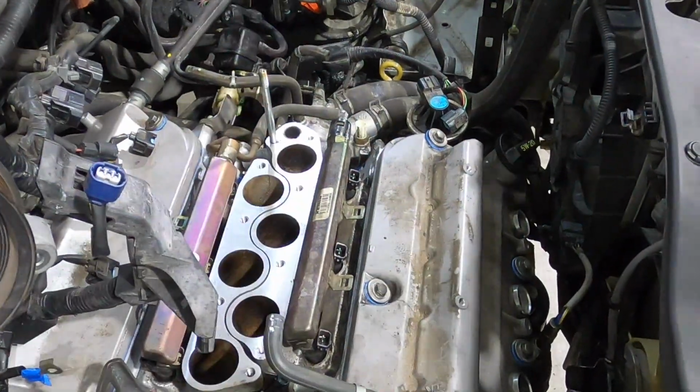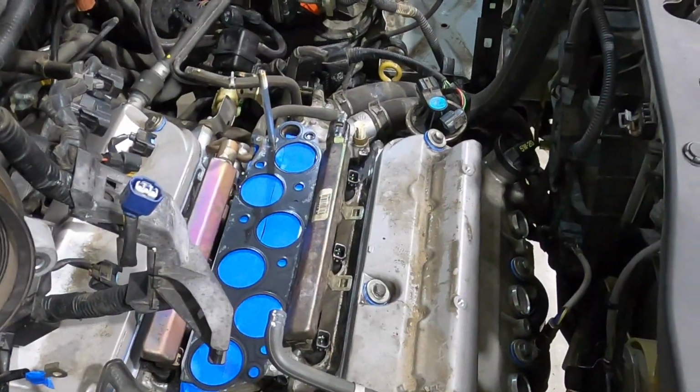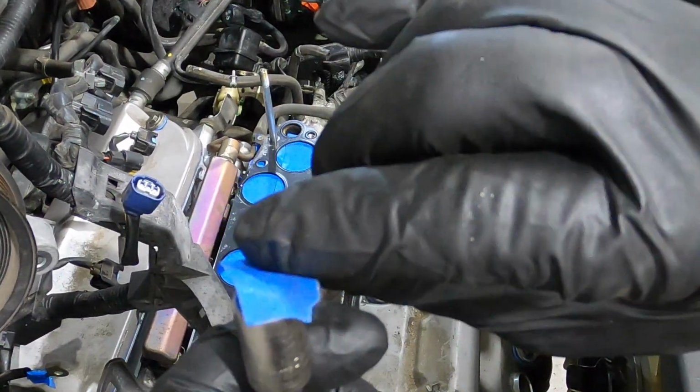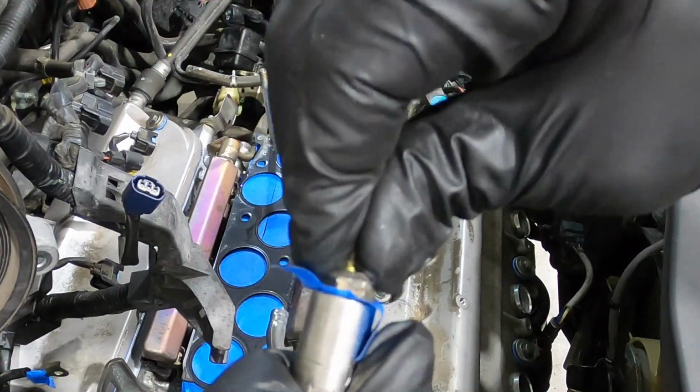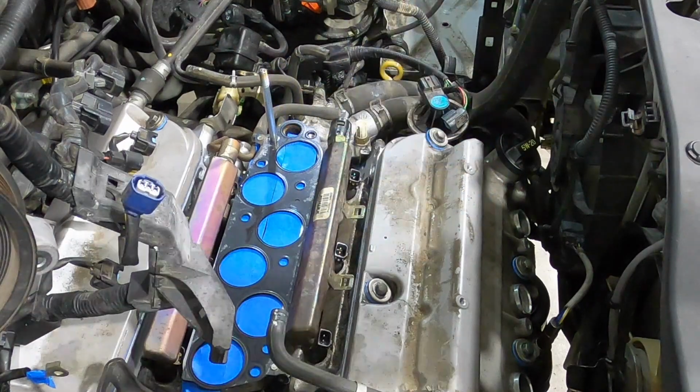That plastic was getting in the way, so I took it out and put some tape down instead. The fuel rail has these two bolts that are hard to get in there, so I'm going to use some tape and shove the bolt on here. That way I can get it to go where I need it to go without falling off.